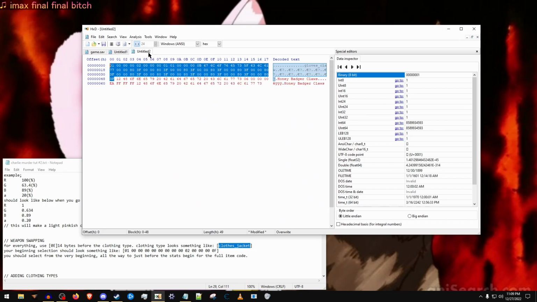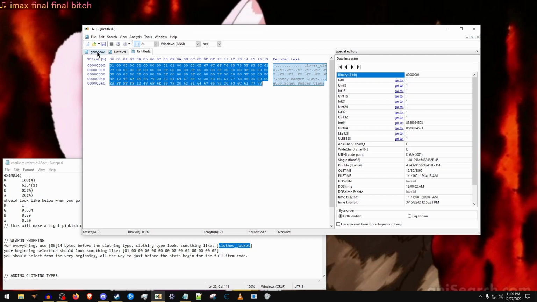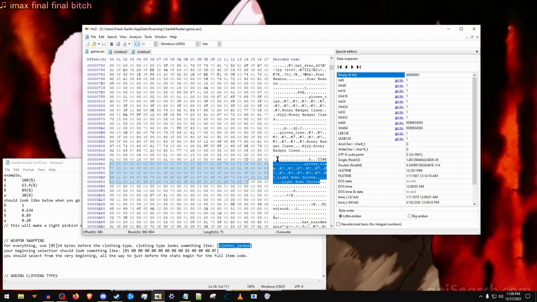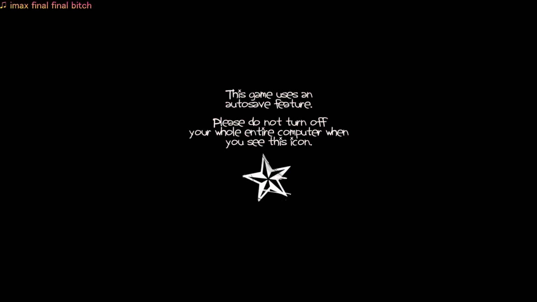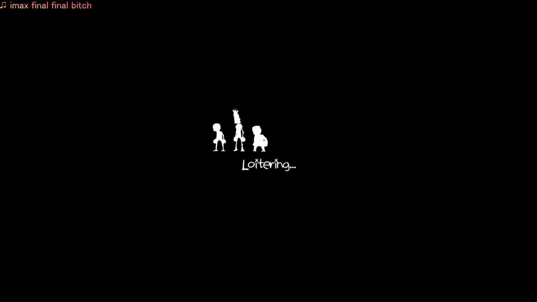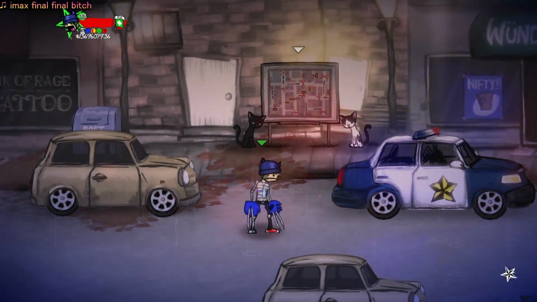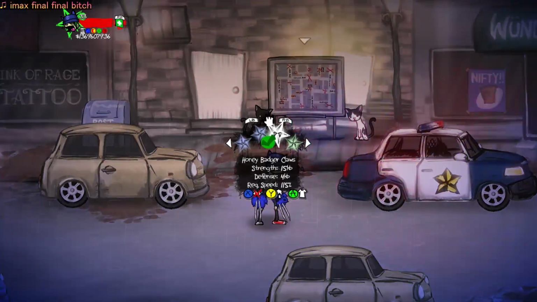Back on the topic of weapon swapping. I don't think this is possible, but I'm gonna try it. I don't remember what the thing was about it. I should break the save, right? No. It doesn't break the save. Does it fix the alignment? It did fix the alignment. Huh. It fixed the alignment.